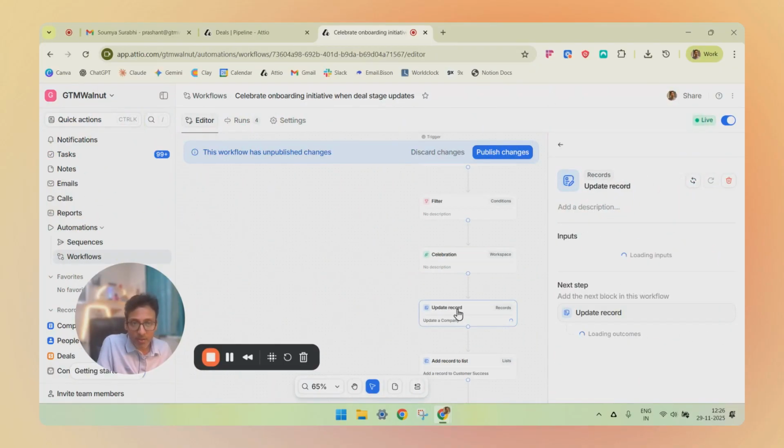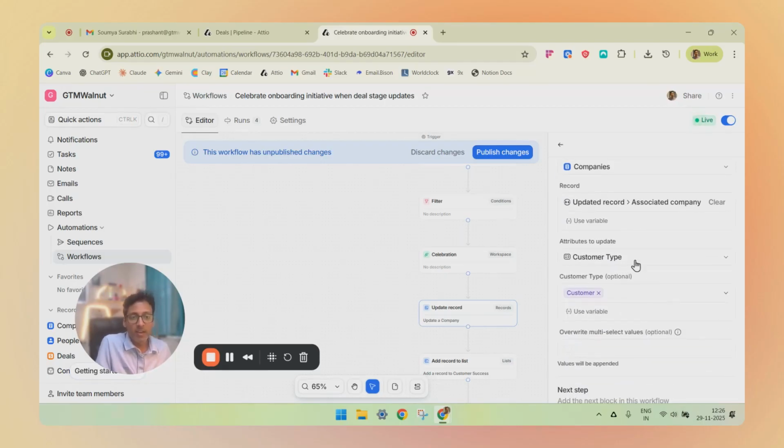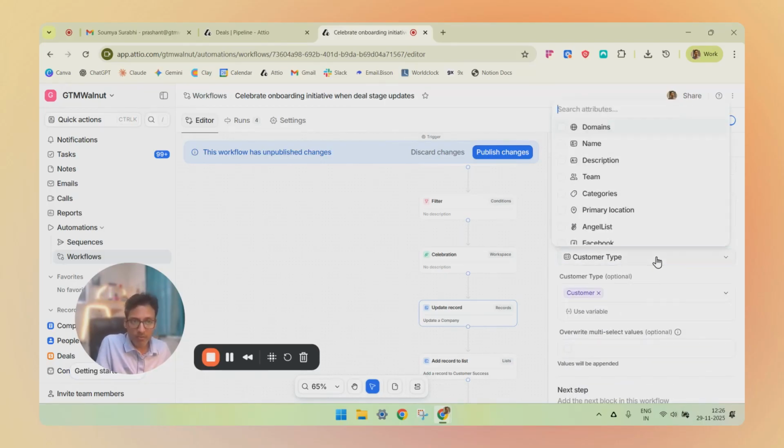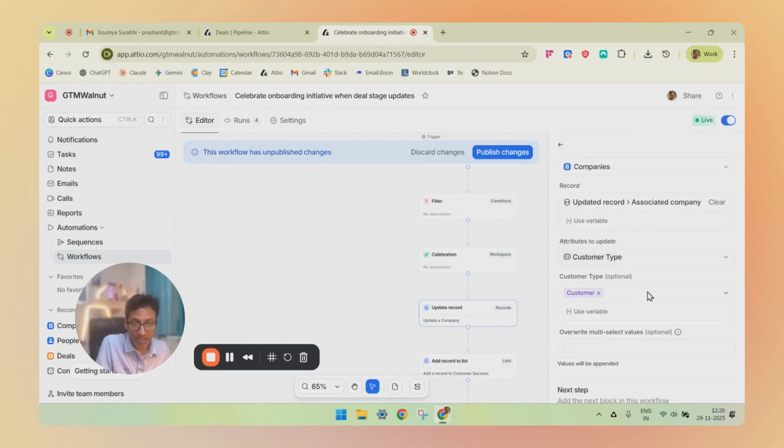The next step you've got to do is you've got to update the record. The object is companies over here. The record needs to be updated record in associated company. Here's the thing that I was talking about. You've got to select customer type, and the customer type should be customer over here. As you've seen, I've created customer, product vendor, mentor, and competitor.